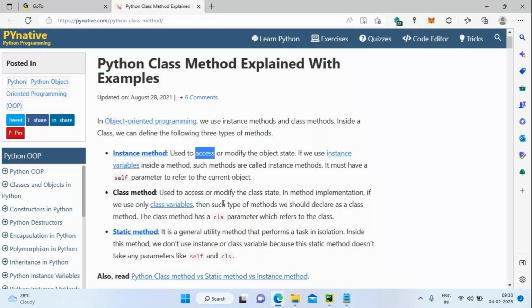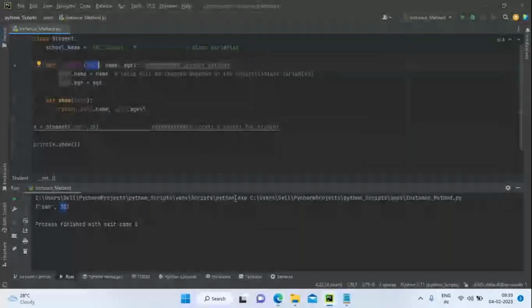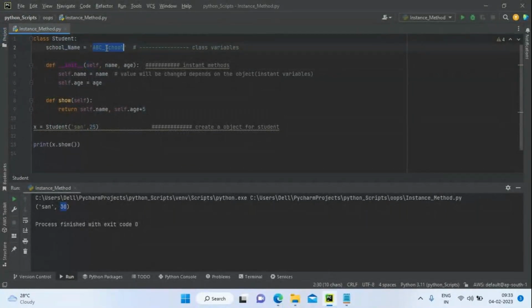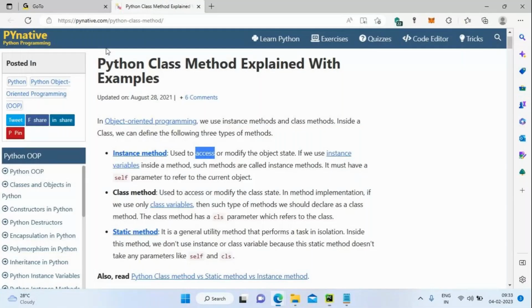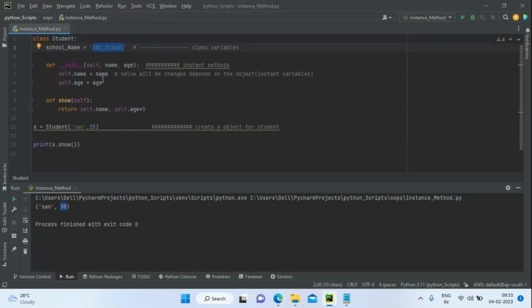It's very important. If you want to modify or access a class state, then you can use a class method. You might have a question, what are you going to modify? If I want to modify ABC school into BCD school, I have to use a class method.